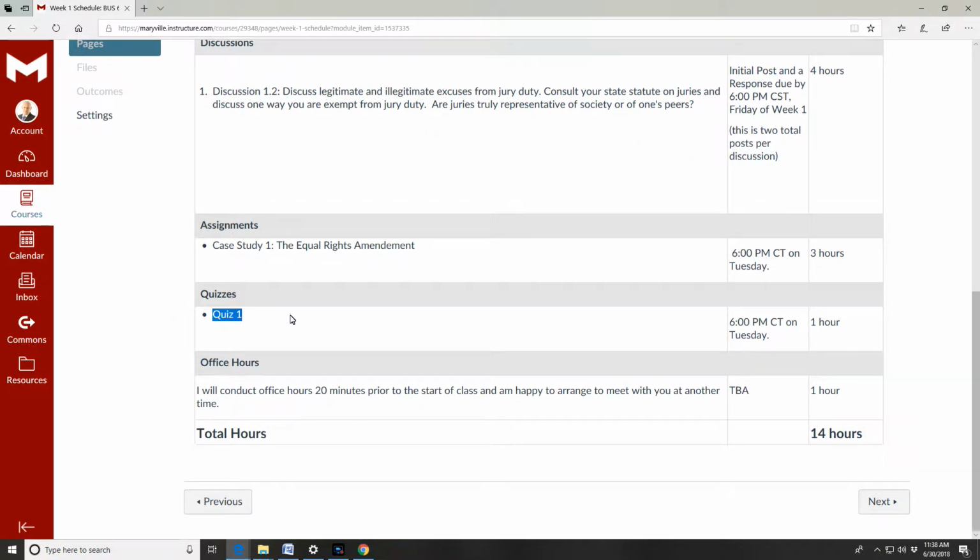We're also going to have generally weekly quizzes. There is a midterm and a final. So you're not going to have a quiz when you have a midterm and a final, but these are pretty simple. Multiple choice. They're turned in on Canvas. They're completed on Canvas. Very simple.